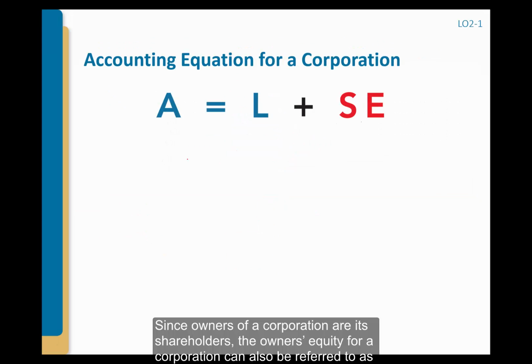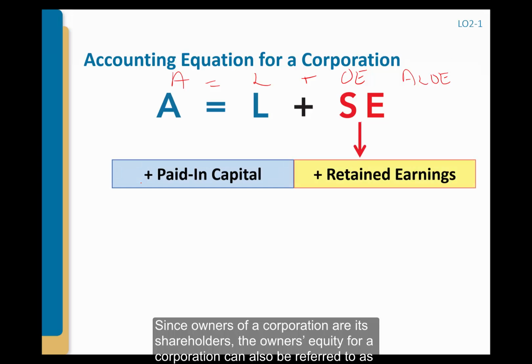So our accounting equation for a corporation is stockholders' equity. So I still like to use ALO because it's owner's equity, whether the owners are stockholders or partners or sole proprietors. So just remember ALO. Assets equals liability plus owner's equity. And in a corporation, owners are stockholders. So that's just a nice, easy way to remember it.